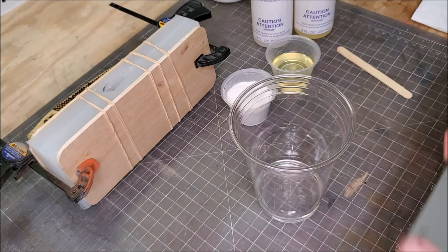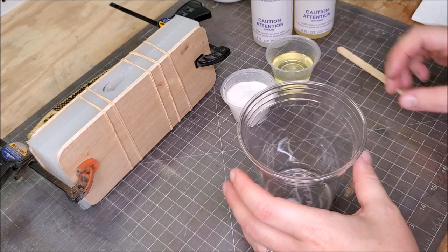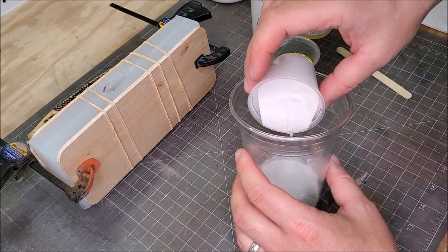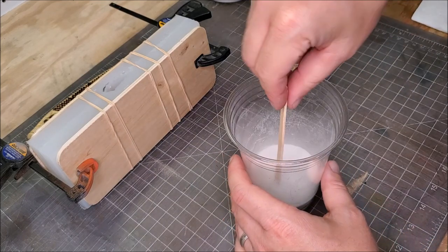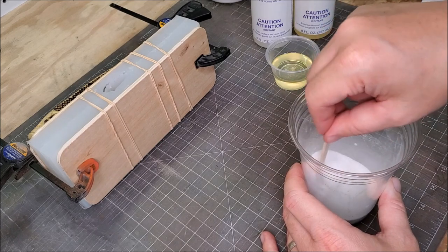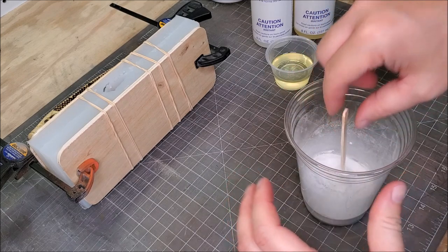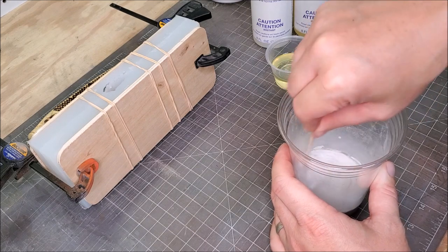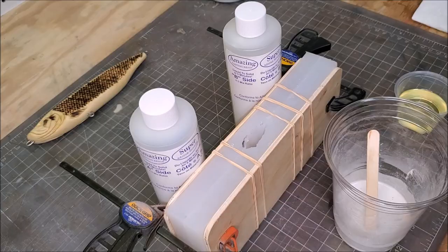Attempt number two. That time is no joke. So I've got part A. I'm gonna go ahead and mix in my microspheres. And then I went on ahead and measured out the right amount of part B. I think I lost too much time, you know, slowly pouring and watching the number come up and up until I got the right amount. I don't think I have time for that. What I need to do is have both parts ready to go.